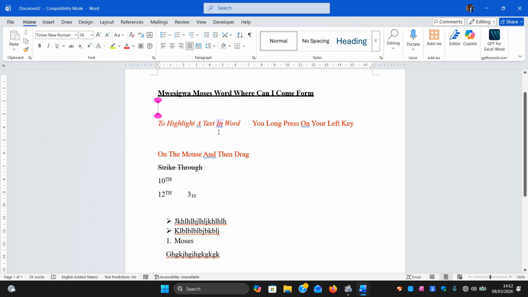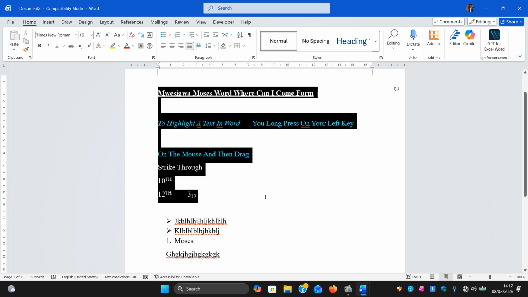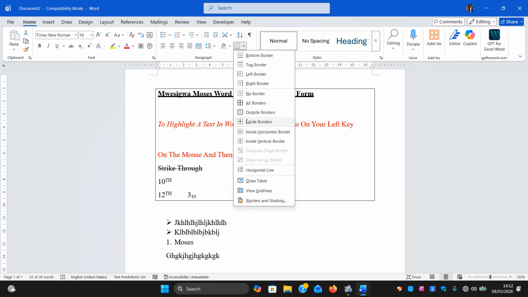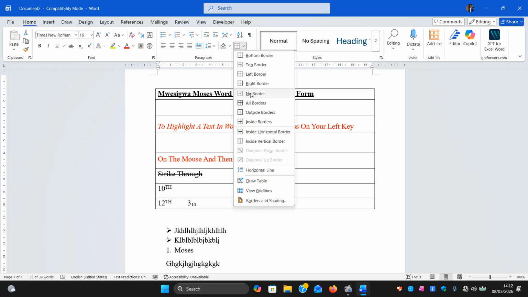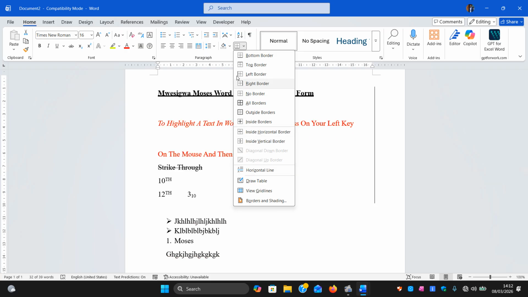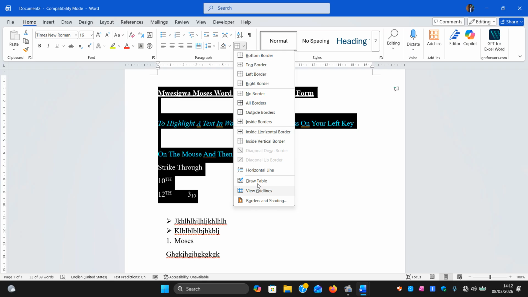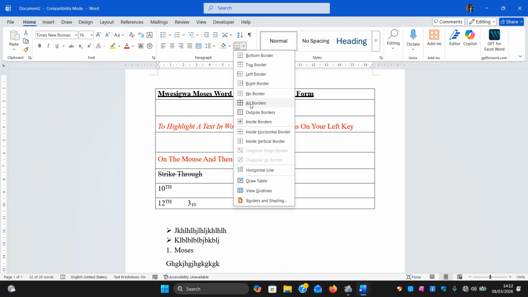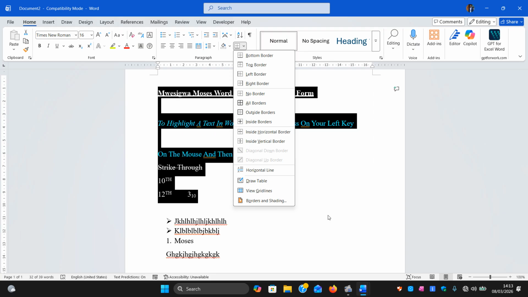And then the last one that we may or may not use are the borders right here. These ones are like tables, when you want to add some tables in your work. So we shall have a look at these ones in the next lesson, but they are like tables. All right.